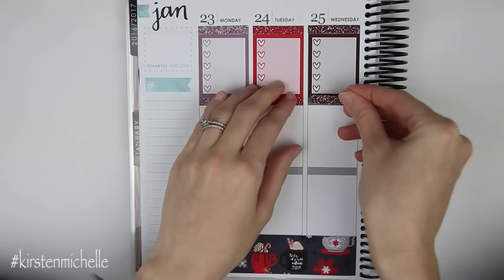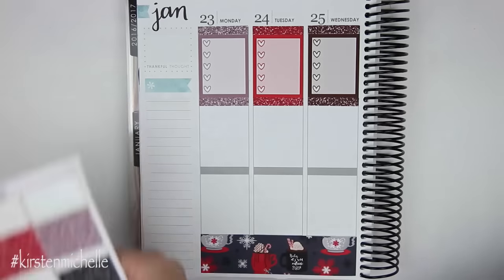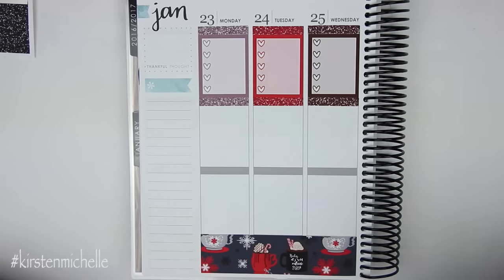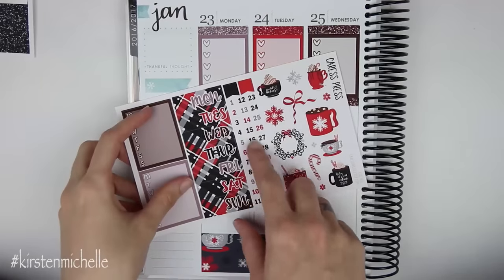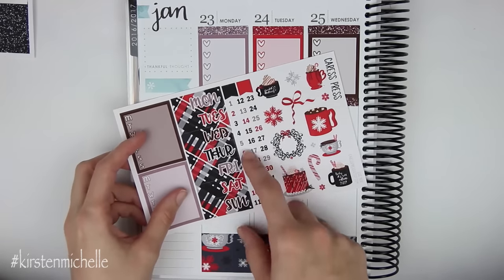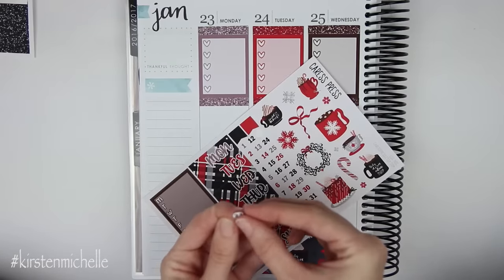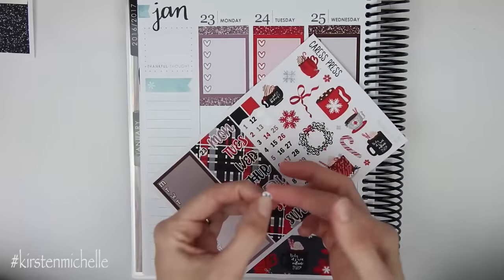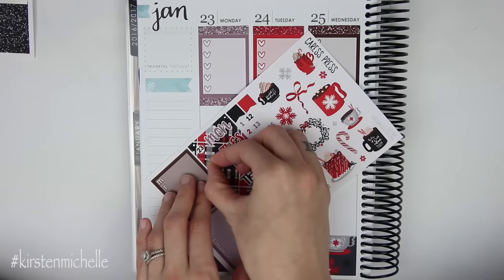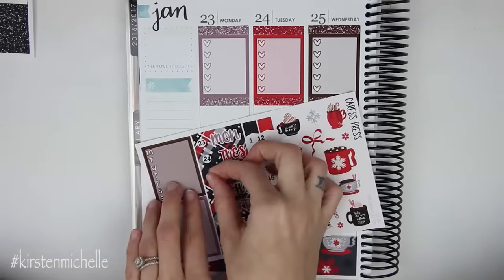It's crazy to think that starting next week, for all of February I'm doing all Valentine's-y spreads because I just couldn't stop myself from all the beautiful Valentine's Day stuff. So I'm doing all Valentine's Day themed spreads and I'm excited for it. Crest Press actually just recently reformatted her kits a little bit — the date dots were really small and so they're a little bit bigger now, which I'm pretty excited for. I just feel like these are the same size as her monthly date dots, so I like having them a little bigger.